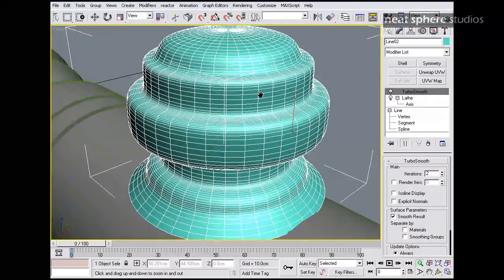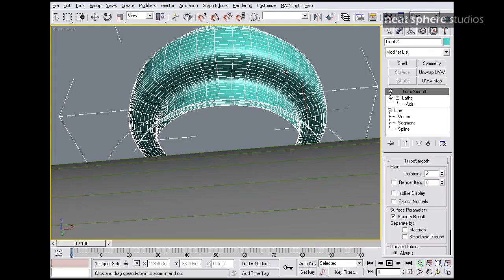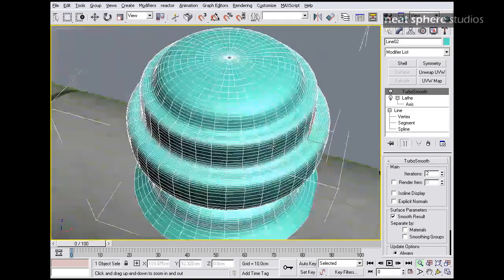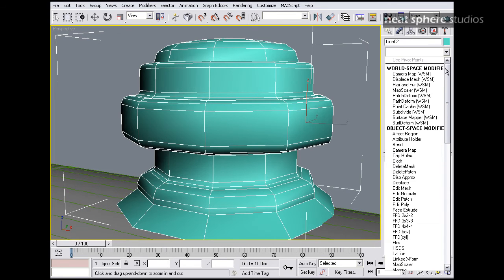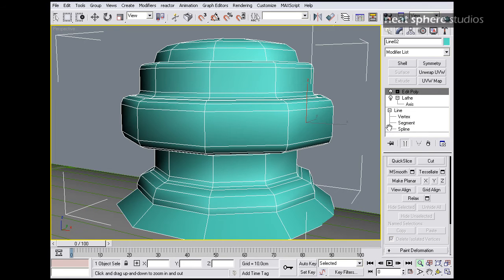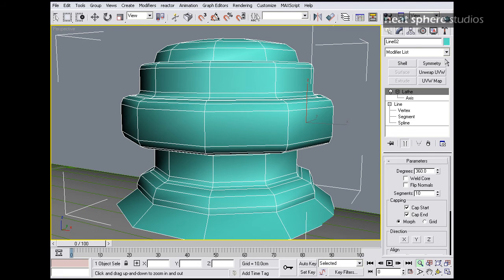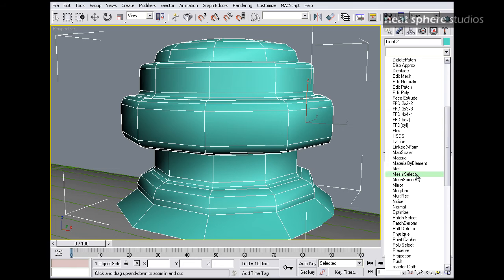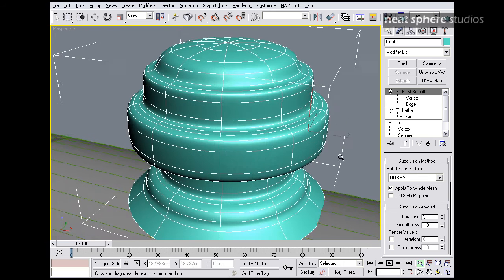You see, what we've got in this object is something that's quite heavy on polygons, and it doesn't really need to be, but the polygons are nice and evenly distributed. So I suppose let's try this a different way. Let's try edit poly. No, that's not going to work. That's not what I want. Let's go back and let's do a mesh smooth. This is going to give me what I want. Yes, it will do. Iterations 2, 3.